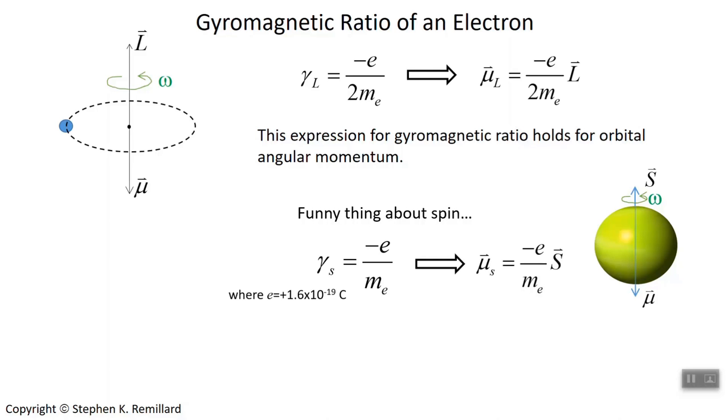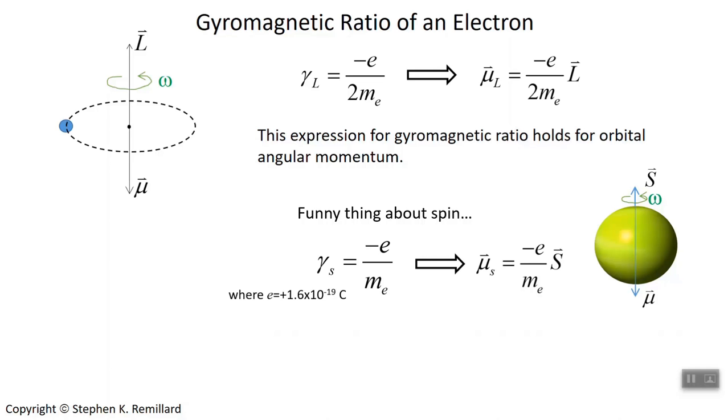The odd thing about it is we already concluded that the gyromagnetic ratio of a rotating sphere is charge over twice the mass, but what's known about the electron is that its gyromagnetic ratio due to spin, gamma sub s, is charge over the mass, no 2. And we'll talk about that in a minute here. A consequence of that is that the magnetic dipole moment of an electron is minus e over m sub e, the gyromagnetic ratio, times the angular momentum, which now is the spin angular momentum S.